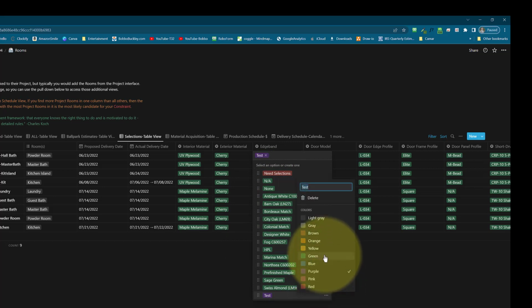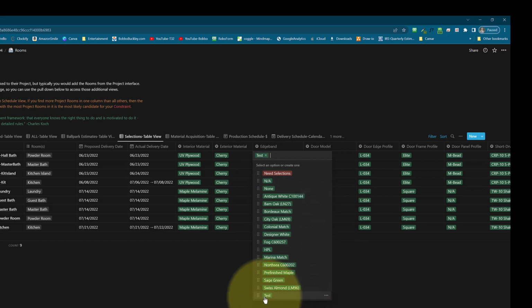So I have that red indicator saying you still need this. And then I would usually slide this into alphabetical order. Well, we see that it actually is if I leave that there. And so I want to make it green. I want to put it in alphabetical order and only have need selection as red. When you start a new project, every field will say need selection. So you have this big red screen.